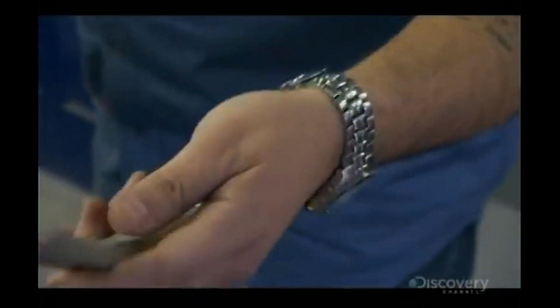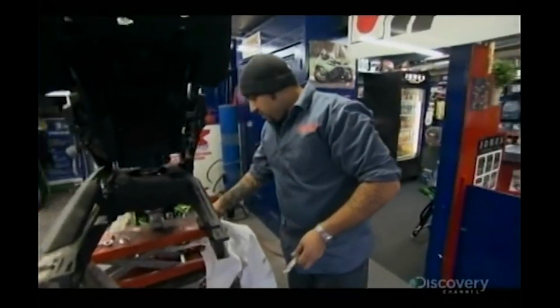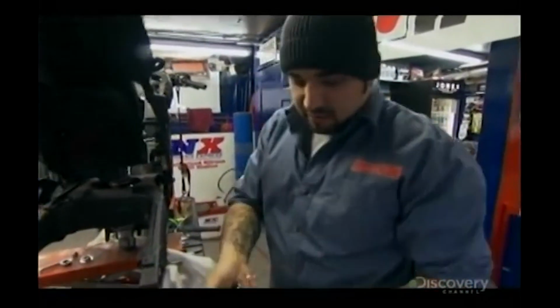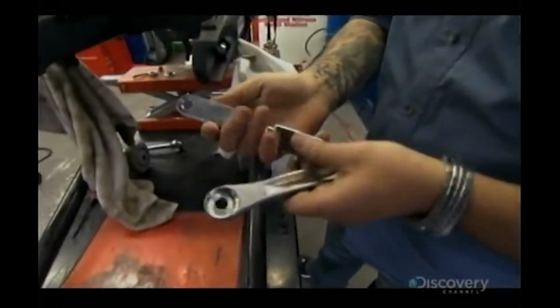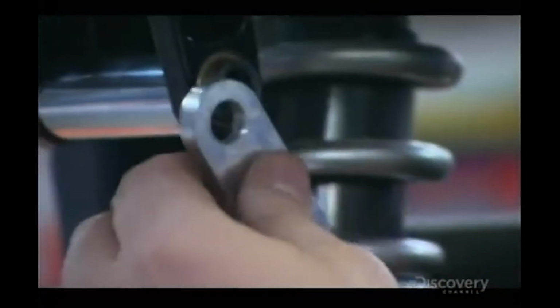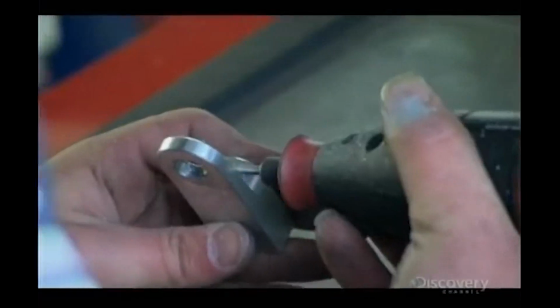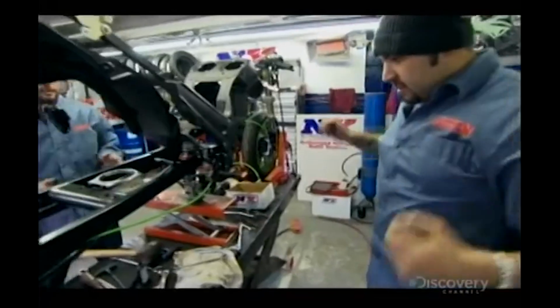These are the factory straight links, AKA lowering links, right? Well, this is the stock height. So what we do is we get these custom made for us. See how they're adjustable? Fitting custom parts onto an off-the-shelf bike frame is not easy. It takes a little creativity and a couple of power tools.